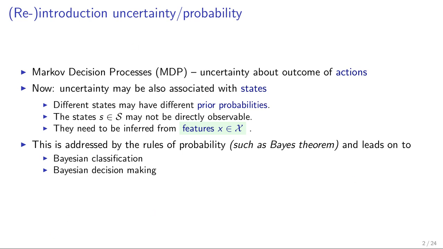Okay, and we will learn today. We do first a recap of probability, and then we do Bayesian classification and Bayesian decision making. We will introduce the Bayes theorem, which is a really basic rule of probability that is very useful in this context. Later on, we will also look at other classifiers, but that will not be in today's lecture. Today, we will basically look at probabilistic or Bayesian classification and decision making, and it will also turn out that that's sort of the best you can do if you have the relevant information.